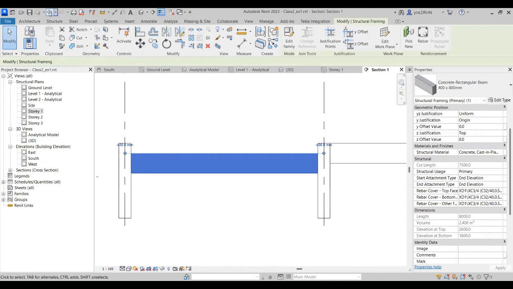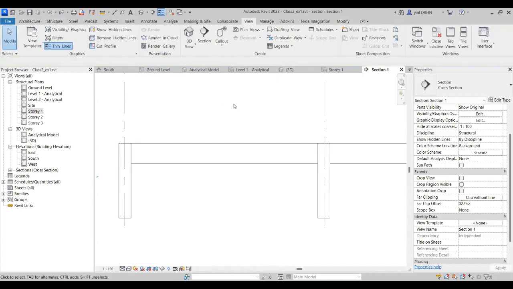Okay. You have to see, because this Revit software is mainly for drafting purpose, so they have a lot of options to make usability easier. But sometimes when you do the modeling, you have to be a bit cautious because it may affect your analytical model.